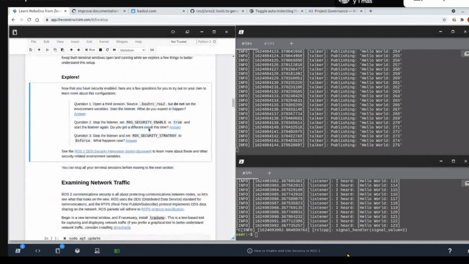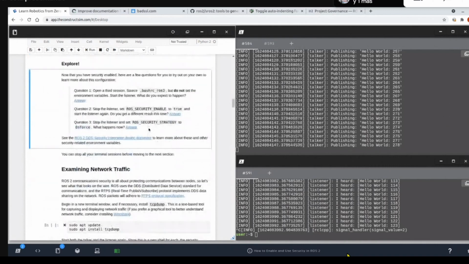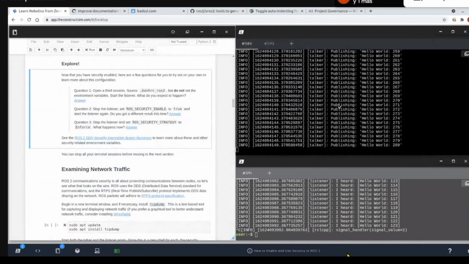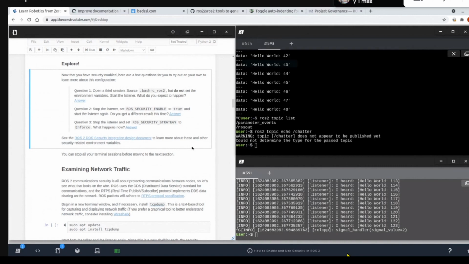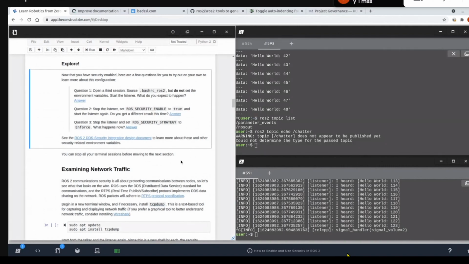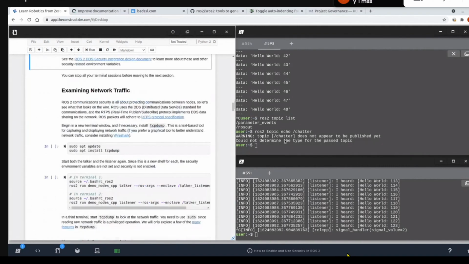So if you've been able to follow along up until this point, not a lot that you've had to do. All we had to do was create our keys and our key stores, and we've got encryption up and running. Now, if you're like me, you should be in the show me state. So prove to me that it's encrypted. Everything looks the same, but is the network traffic actually encrypted?